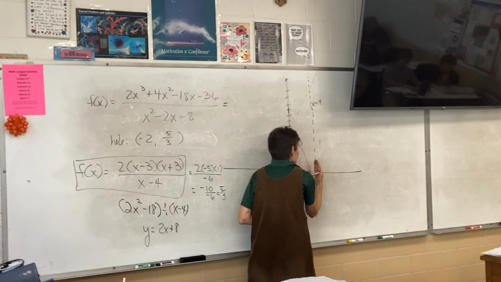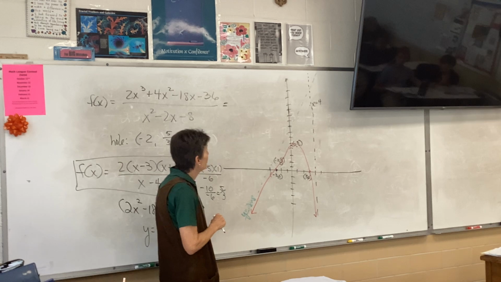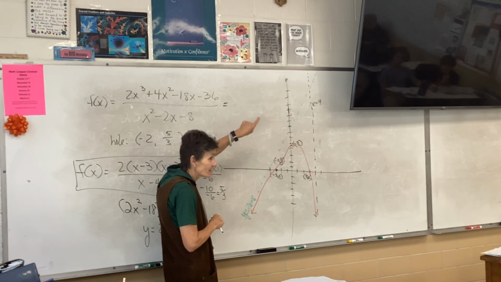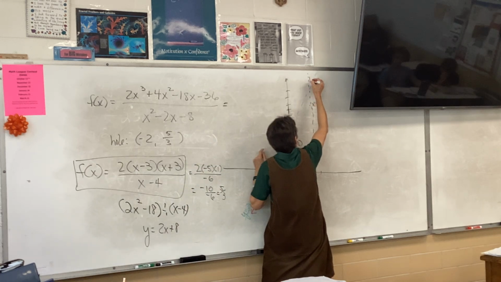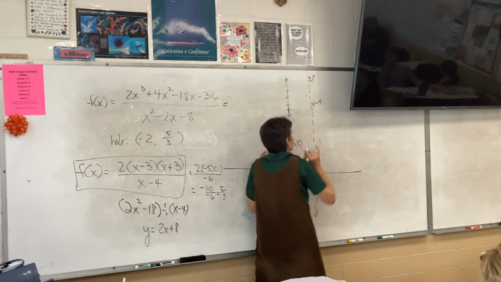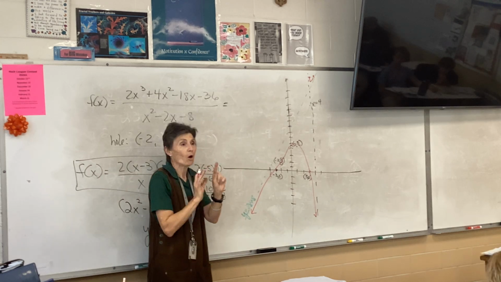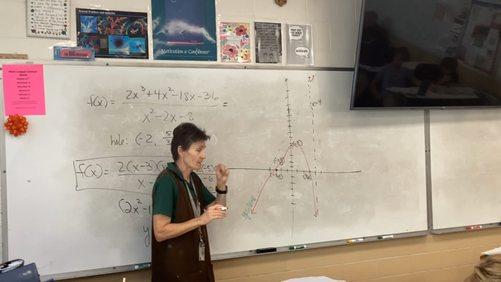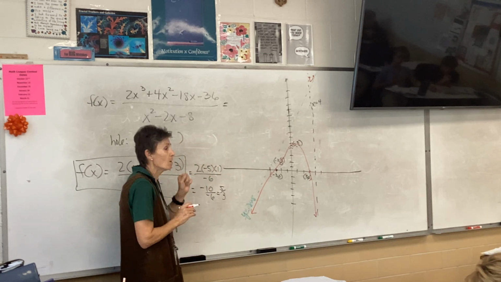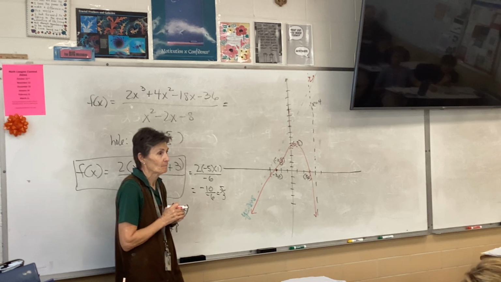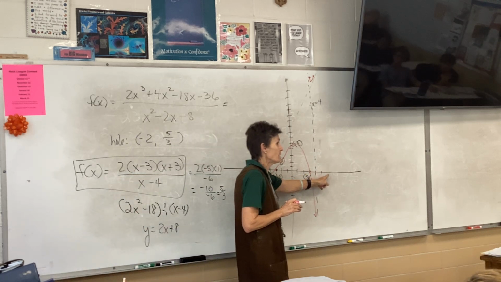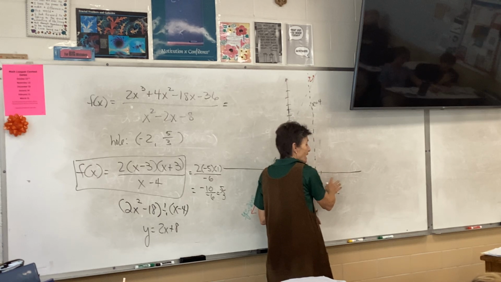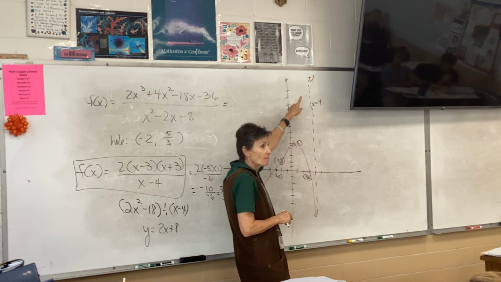Now we got to figure out what's going on the right side of the picture. Well, what do you think? It's that little tiny thing up here. How do I know? I could always plot points. Remember, if you're ever confused, stick some numbers in. But how do I know that has to be what it looks like? There's no other intercepts, right? So we can't be doing anything down here because it doesn't cross the x-axis. So all the action has to be up there.